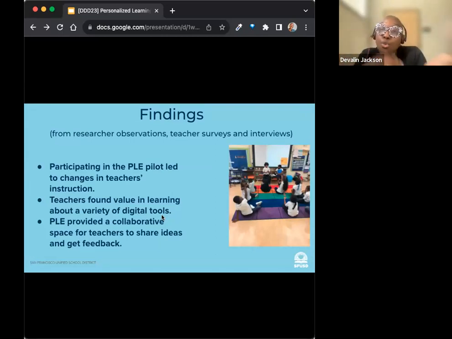They can't get out to other school sites to watch teaching, but being able to pull up someone's Zoom or a recording of a space not only shows them something new, but it also makes them feel seen and heard. Like my classroom looks exactly like that classroom, and everything isn't always perfect, but the ways that these educators are innovating and using tools makes it feel a little bit more doable because their experience is mirroring my experience.